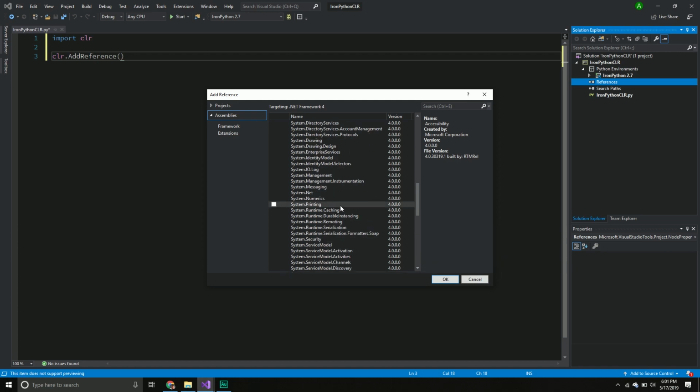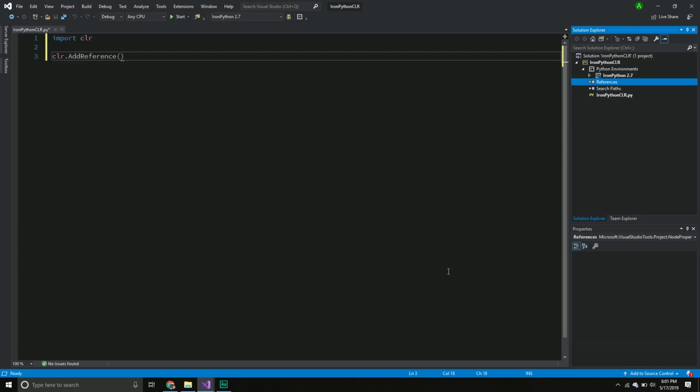There's a lot of different libraries that we have access to that we can leverage now inside of the CLR module. So it's very useful for interacting with all the Windows libraries that we have access to. This actually doesn't contain all of them. There are more, and I'm going to explore and see what's the most effective way to bring that in there.